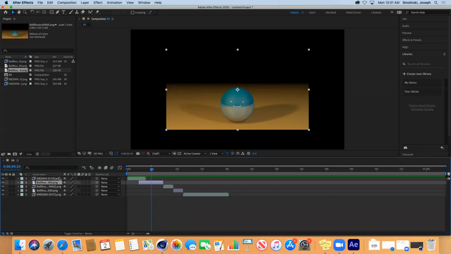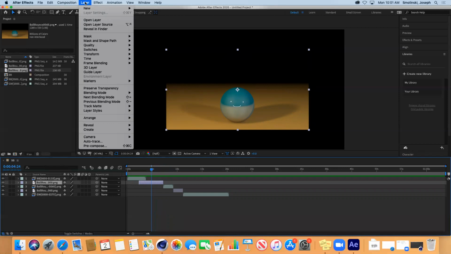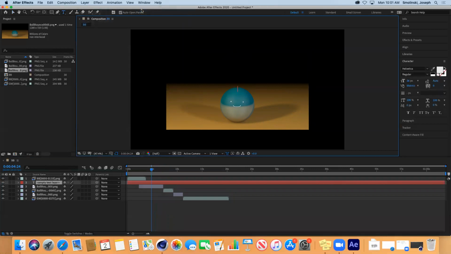What you can do is add a text layer. So if you go up to Layer, New, and then Text, what's gonna happen is it's gonna automatically put in this red file, this red clip, and it's gonna give you a little cursor at the top. So what you wanna do right away is just start typing. So I'm just gonna call this Squash and Stretch, all right?